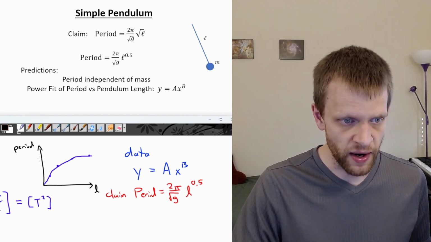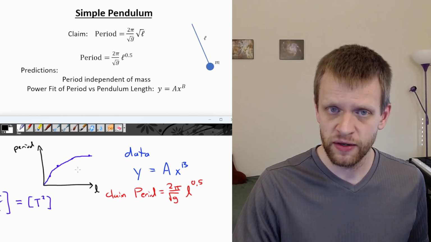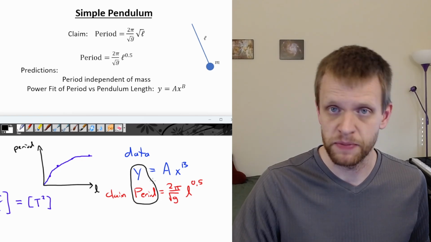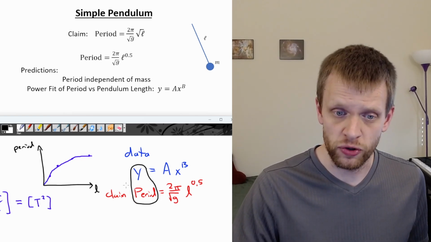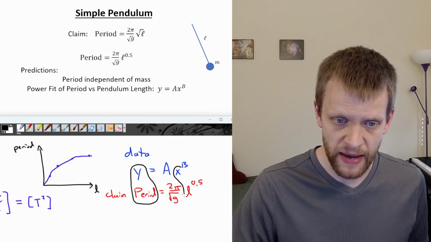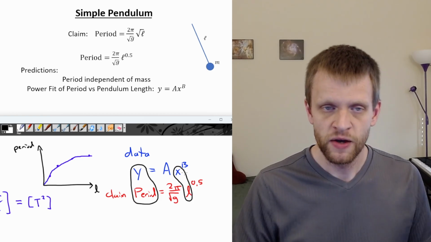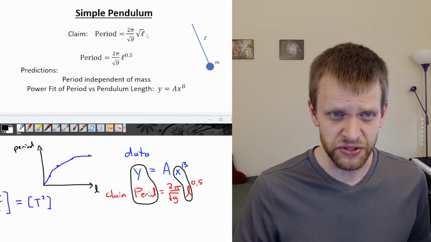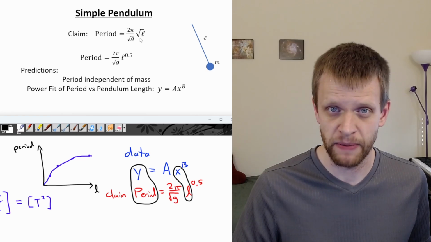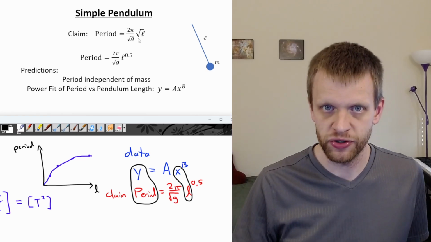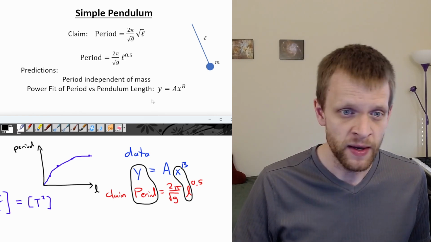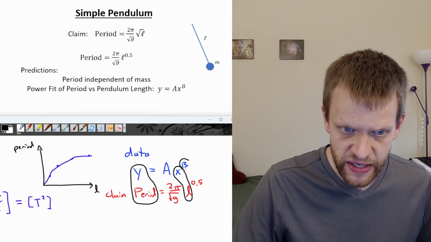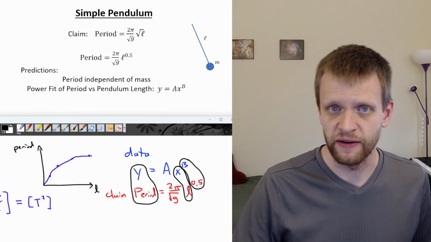In this one, the kind of graph that we're going to make, we're going to put period on the vertical axis. The thing we're going to put on the horizontal axis is going to match up with the length of the pendulum. So if this claim is correct, this particular relationship between the period and the length of the pendulum involving this square root, that we got from dimensional analysis, then the value we get for this exponent b should be 0.5.